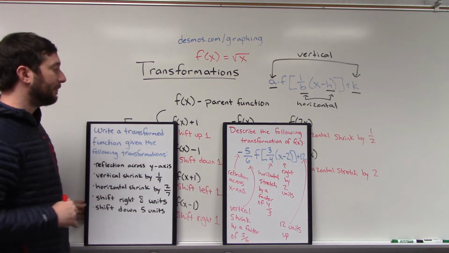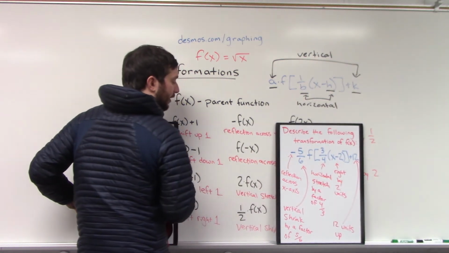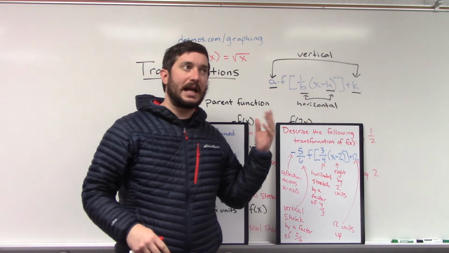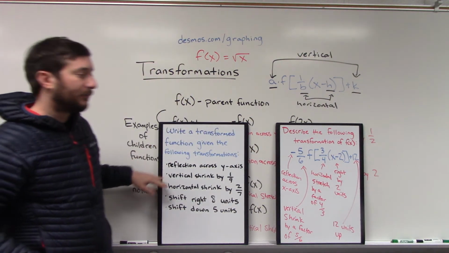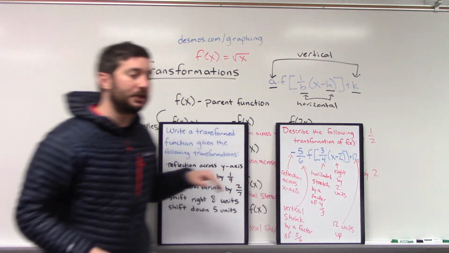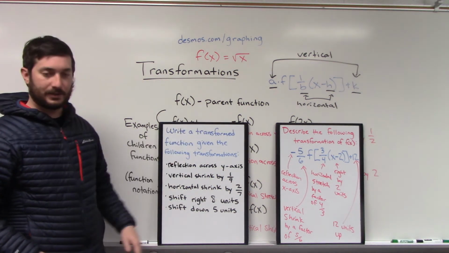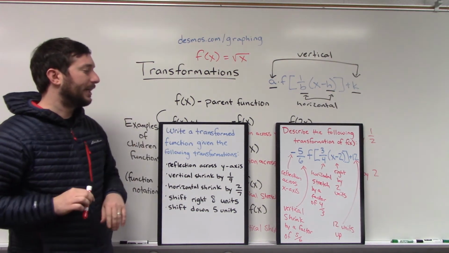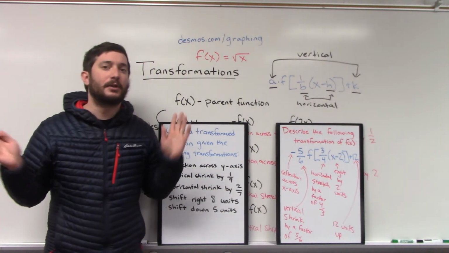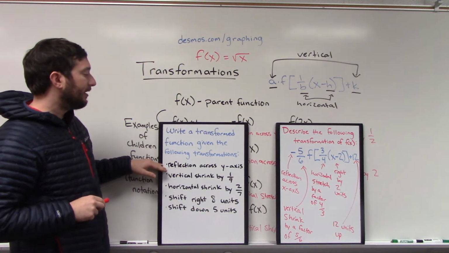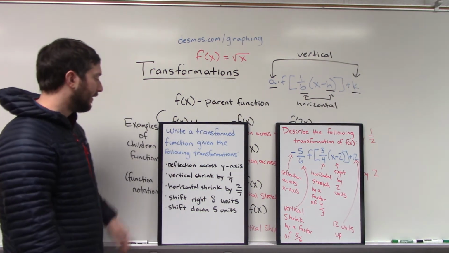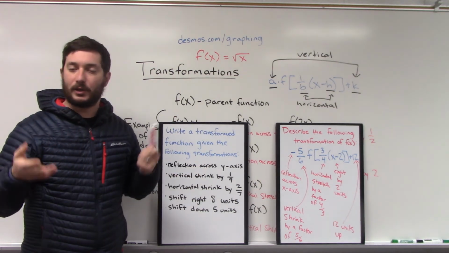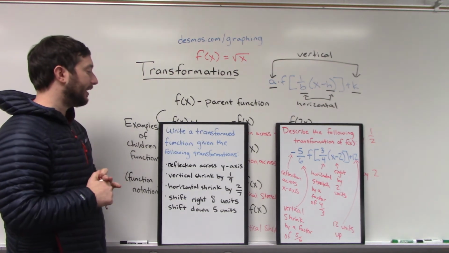Now, for our last example today, instead of starting with numbers and negatives and giving words, I want to look at what happens if we're given words and have to write a transformed function or function notation for these descriptions of how we could transform a parent. So let's say that we have a parent function, right? And that parent function again is f of x, just a general function. What happens if I reflect that across the y-axis and vertically shrink it and horizontally shrink it and so on and so forth? Is f of x the only thing that shows up anymore? Obviously not. There are other things happening now.